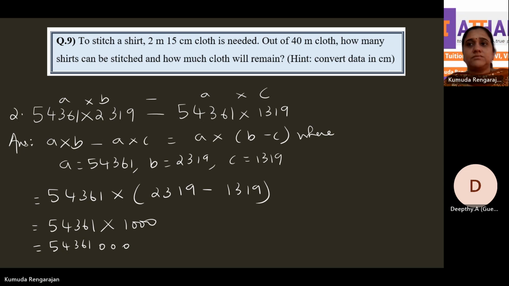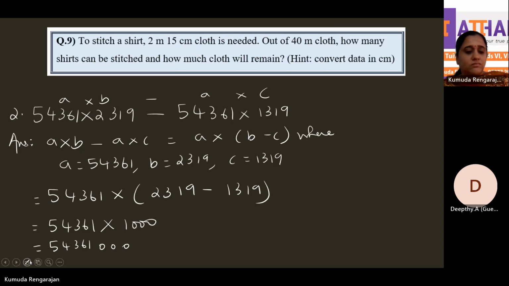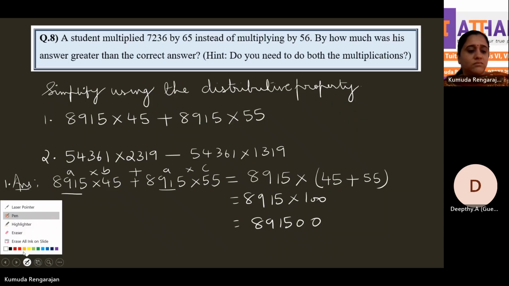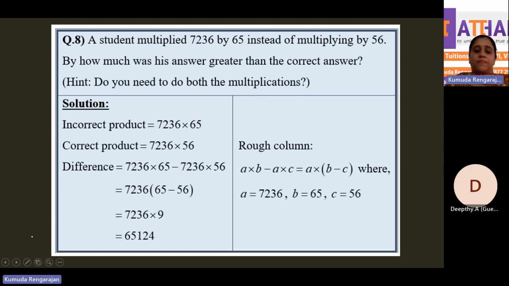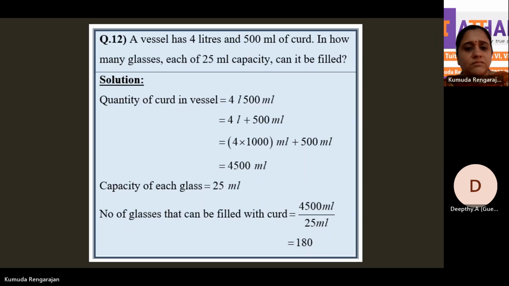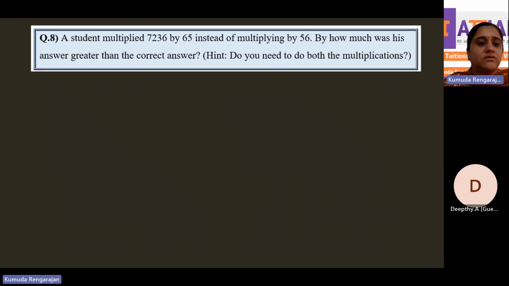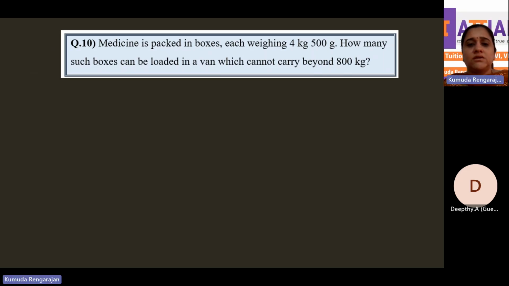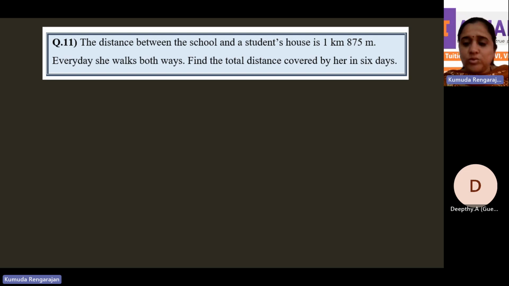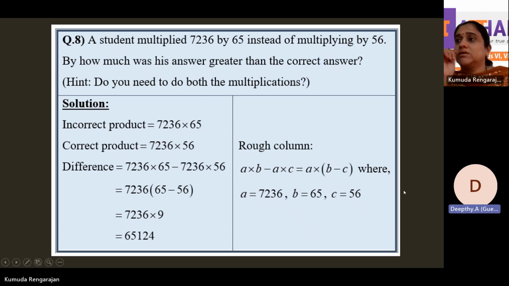Done? Okay. I think now it's time we'll have to continue with ratio and proportion. So you can finish till here. This we finished. Deepthi, this is your homework, children. You'll have to work till here, the 8th one. Questions 1 till 8.